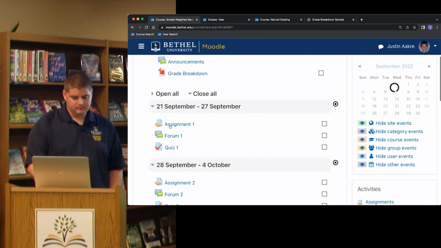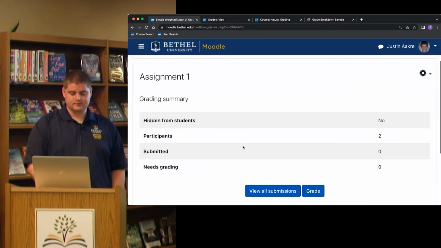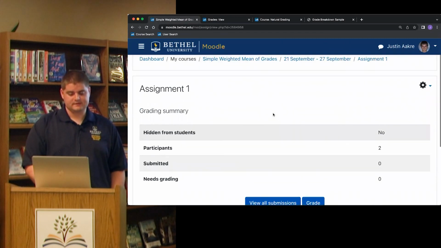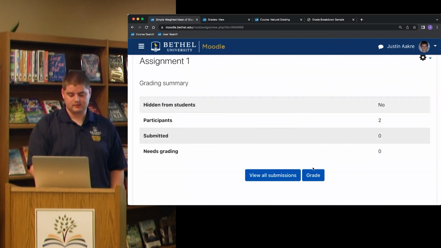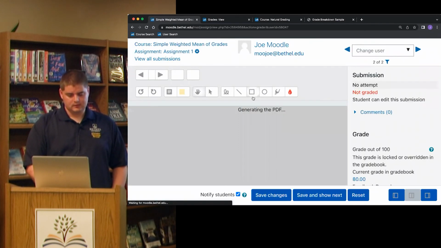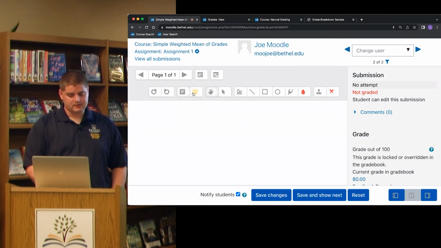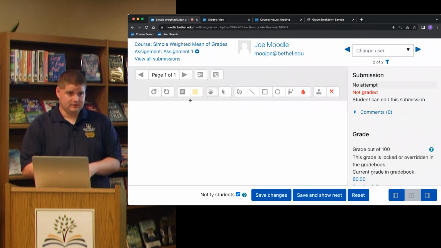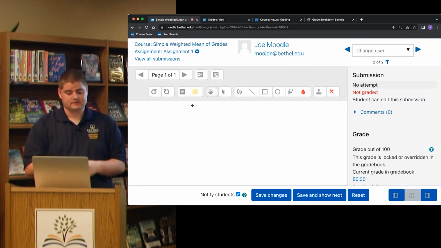Great question. So we have the question on if we force PDFs for assignments, how can I actually make a comment within there? There are a few annotation tools within here. We have the option to add a text box or a comment in a specific color. They're not going to be as robust as what I would be using in Microsoft Word, but they do exist. So if you did have a 25-page paper, I would highly encourage you to use proper annotation tools. But this does work for smaller assignments.